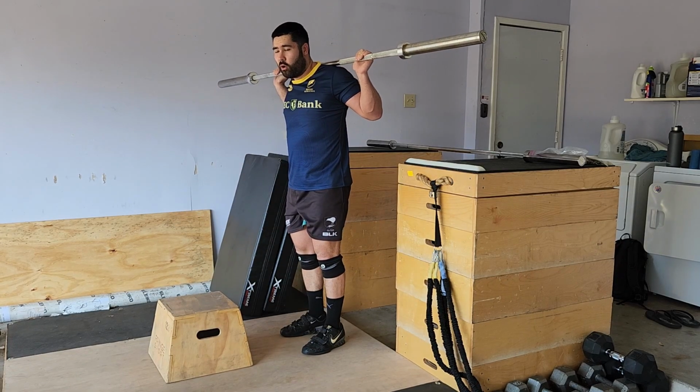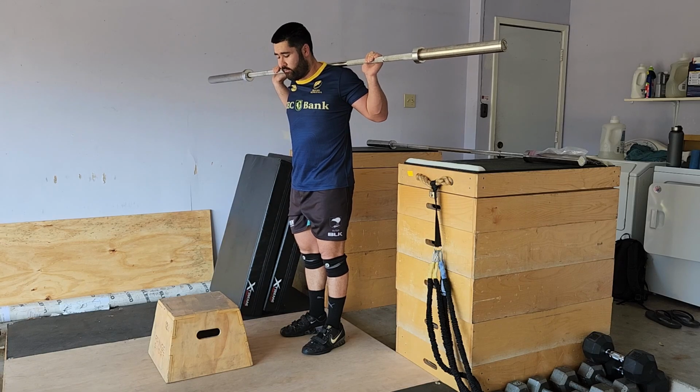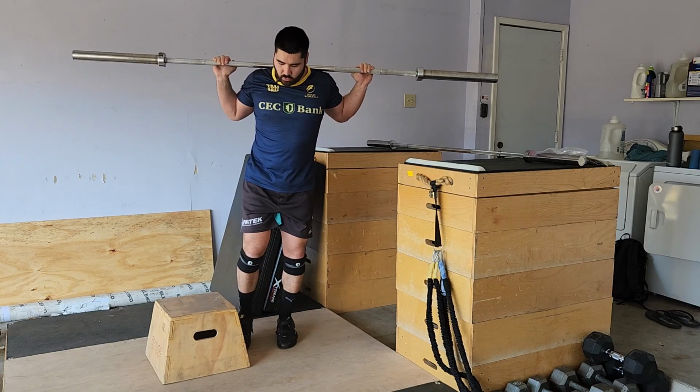Now, you're not stuck with only doing step-ups facing the box. You can also do lateral box step-ups here.